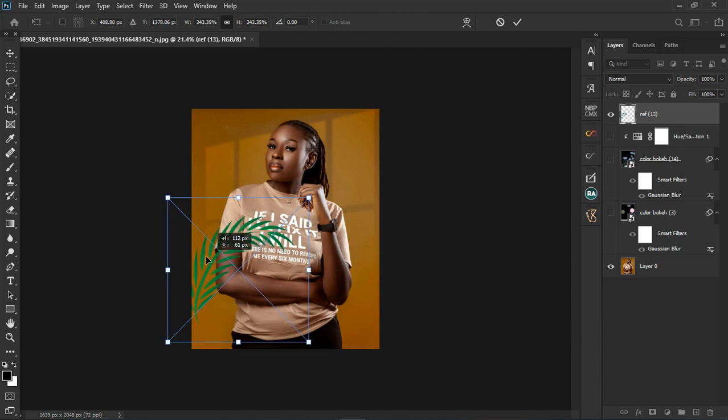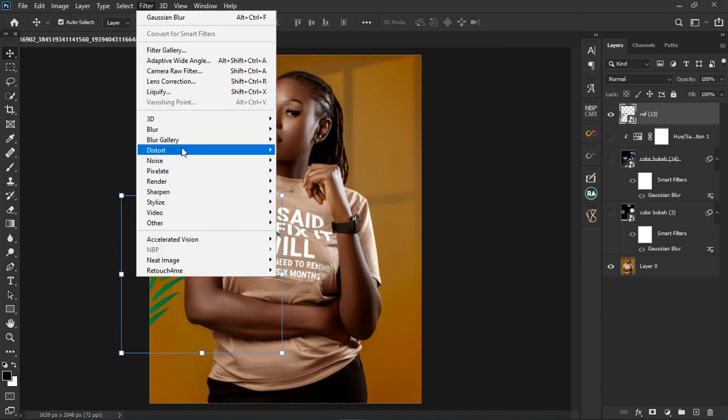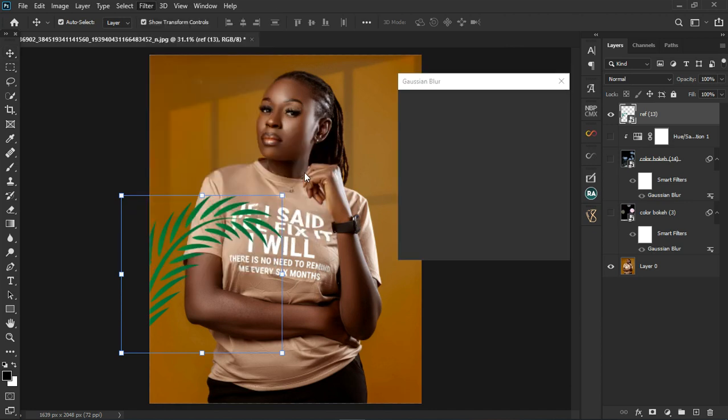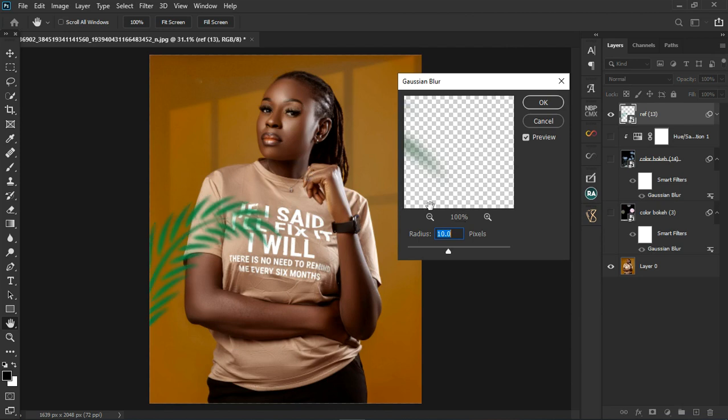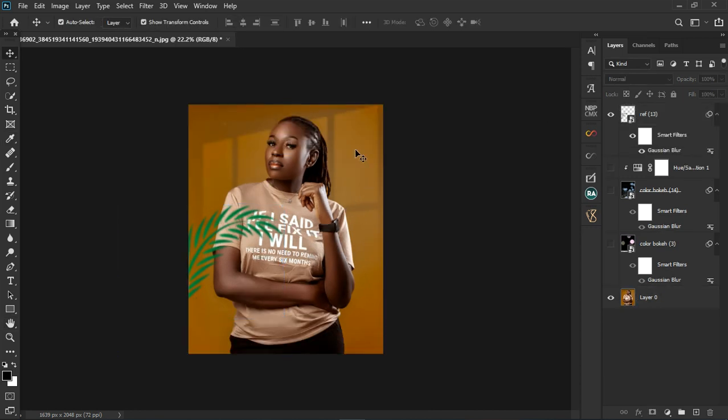object. So it could be something like this, and then you go ahead and blur it. Go to filter, blur, Gaussian blur, take it back to make it look real. But this one is not real like this, it's just something to complement the color grade, and you can see that the opposite color of this is green in your color wheel.